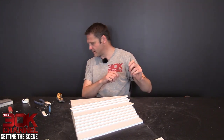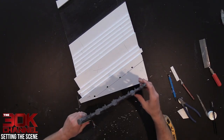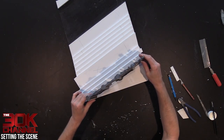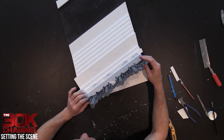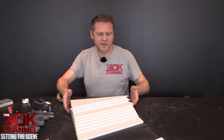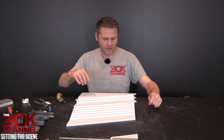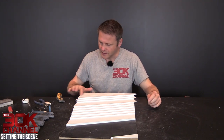So what I might do is grab the building and just offer it up and have a look, see how it goes. Now, obviously, I can't pass the building through those holes because they're not quite right. But you can see that it's really starting to take shape now. And already, because of those joins, you can almost see where the lines are for the final effect when I start to score all the lines in. So it does look quite cool.